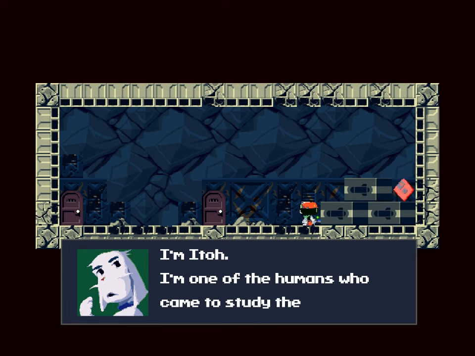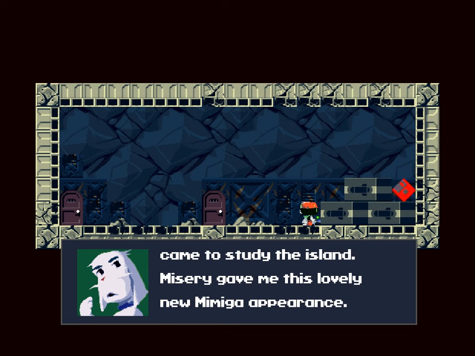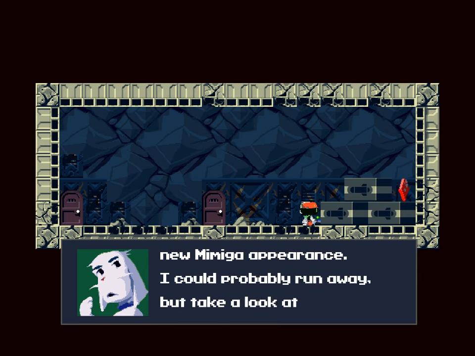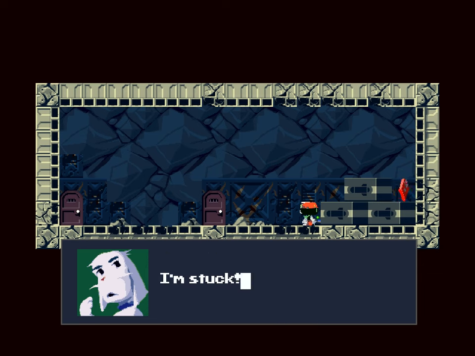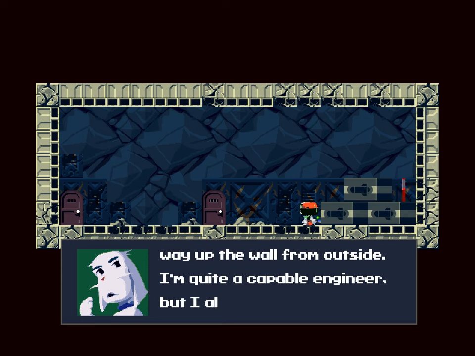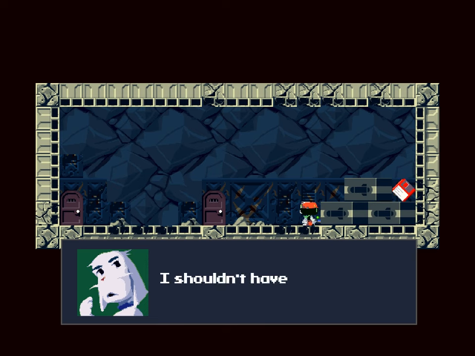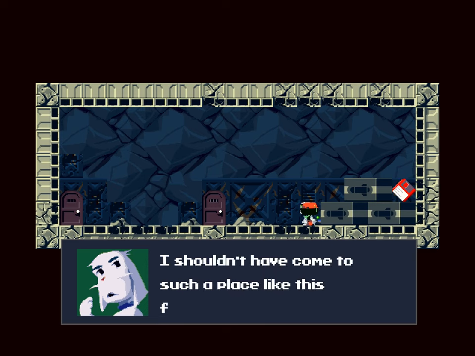It's Ito, one of the humans who came to study the island. That's fair, it's a very common height, and it's pretty rational, honestly.